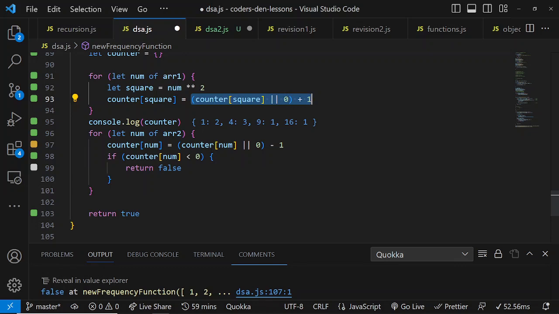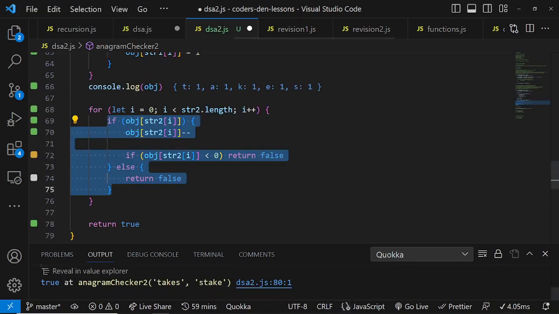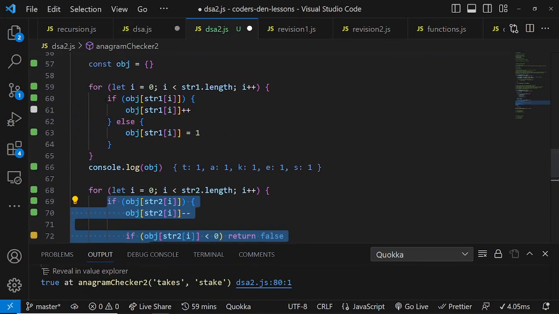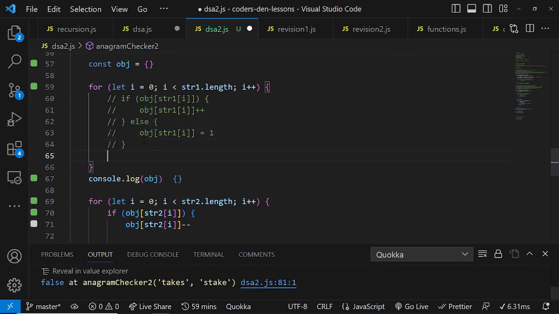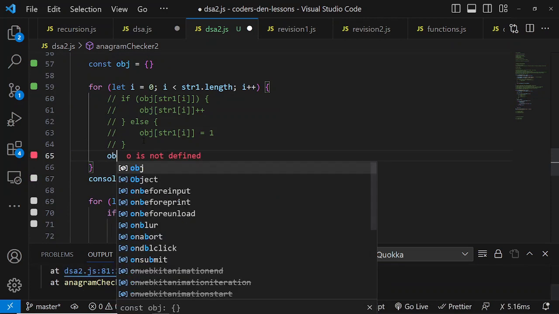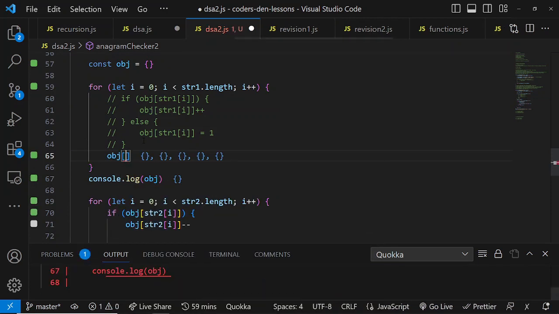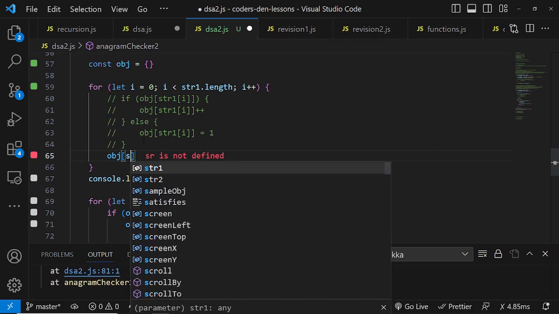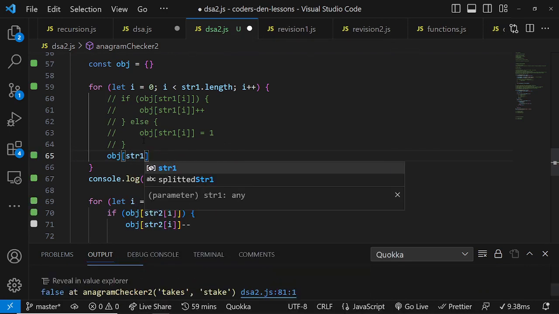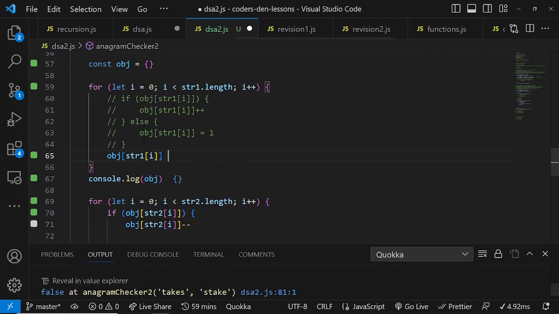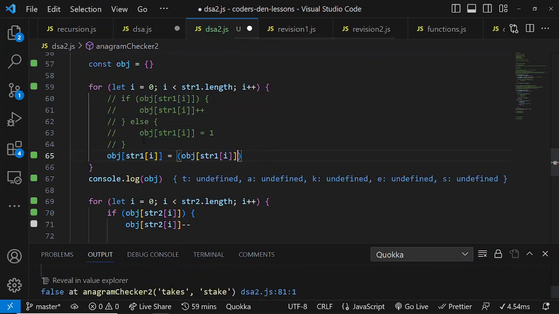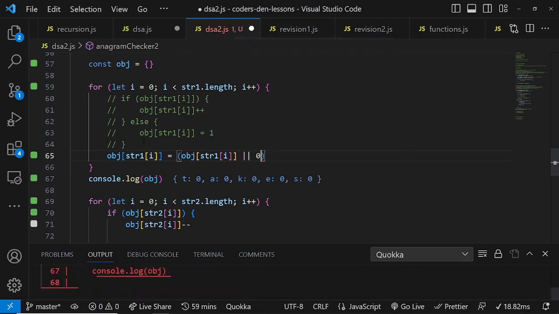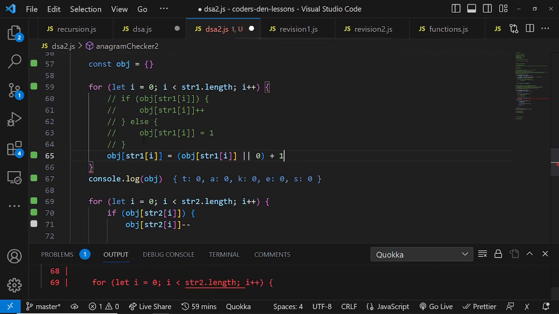Okay, so we can use that here for this place. So comment this out and say obj str1 square bracket I is equal to obj str1 I or 0, plus 1.